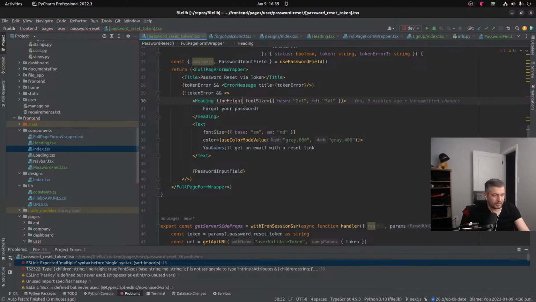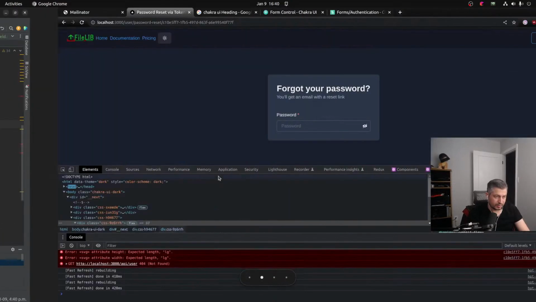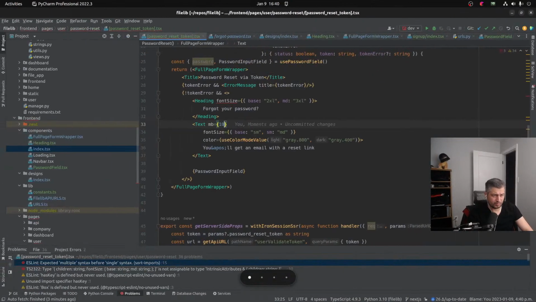How do you pass the line height? It doesn't like the line height. Okay. We're gonna just say margin bottom equals 10. Oh, that was bad. Reset your password.